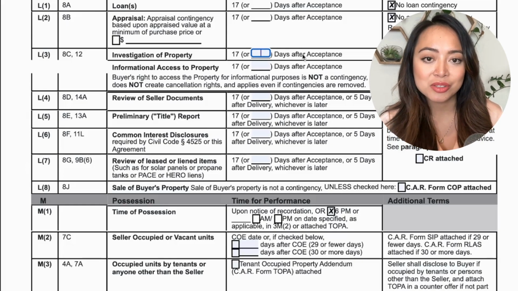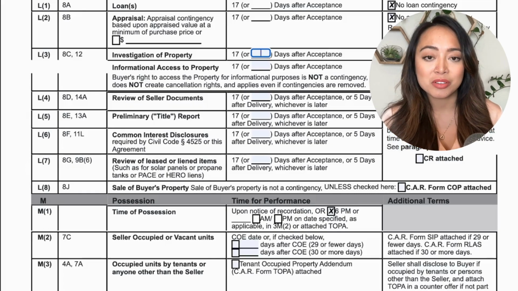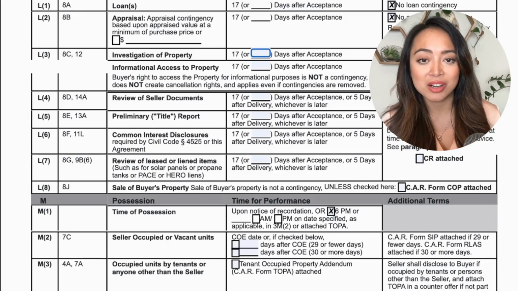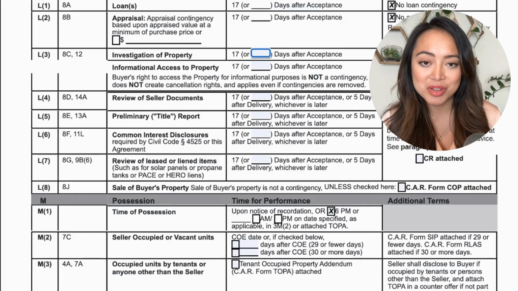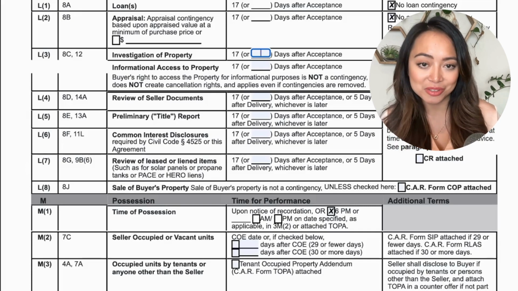And what this allows you to do is if you find a big issue that is going to be a deal breaker for you in regards to moving forward with the home, then you could negotiate with the seller to either repair that item, provide a credit to you so that you could fix the item at your own time, or reduce the sales price, right? And if no agreement could be made, if the seller refuses to do any of those things, then you could back out of the contract penalty free.